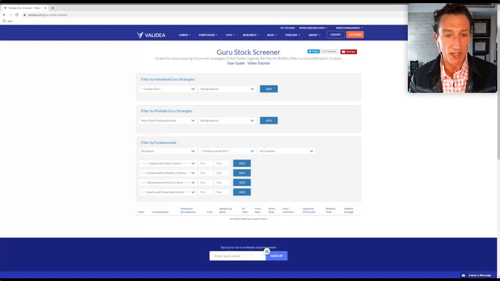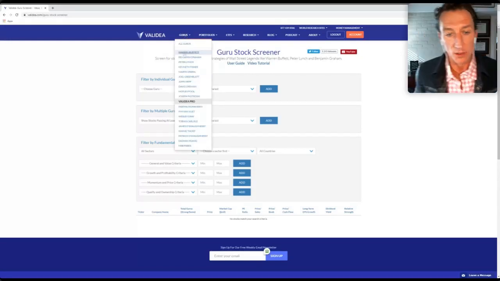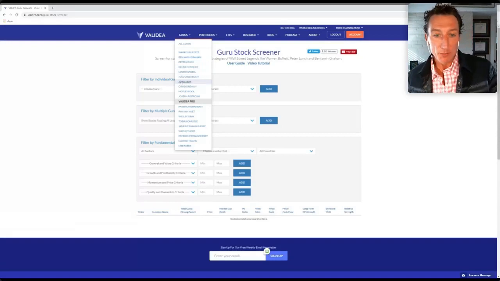What strategy should I be attracted to, based on how you think about investing in the types of stocks you're looking for? The way you can learn about those strategies is under this guru tab. You can toggle between the different gurus and the different individual names to learn more about the strategies themselves and what goes into them. You can also use other tools on the site to uncover what criteria is being used. But for the purposes of this, I just thought, well, let's start with the Peter Lynch method.